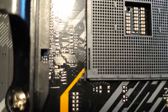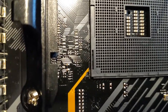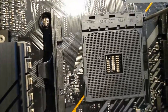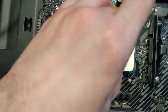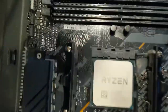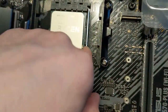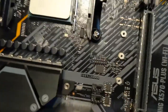Ooh, I just hit it off the fan. Okay, there's a little arrow right there. And luckily I did not bend any of the pins by hitting it off the fan. I'm now trying to focus on moving it through my hand without dropping it while also recording. There we go. Ooh, that was tough. Oh, look at that beauty. That went down pretty easy. And this does not come back up. Okay, good.